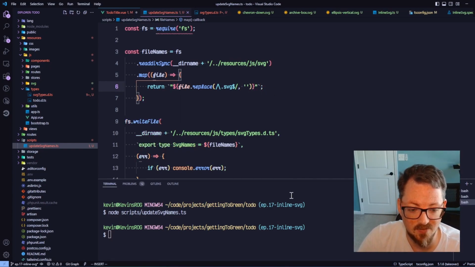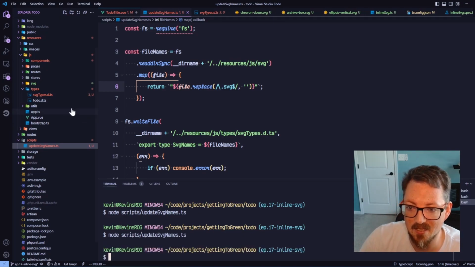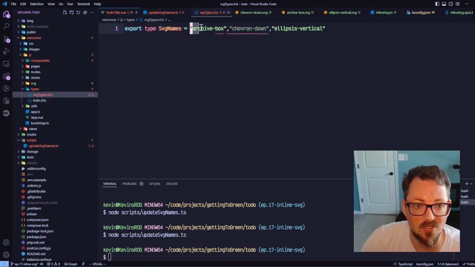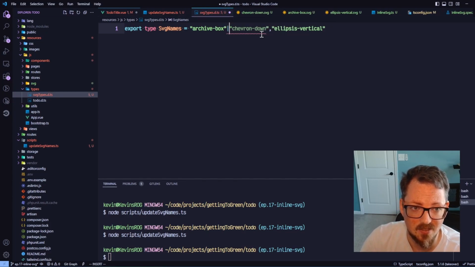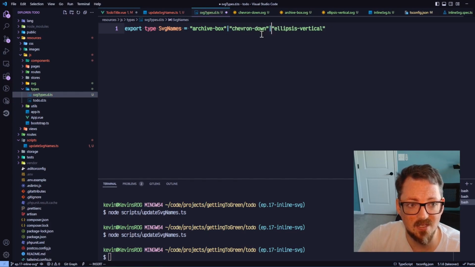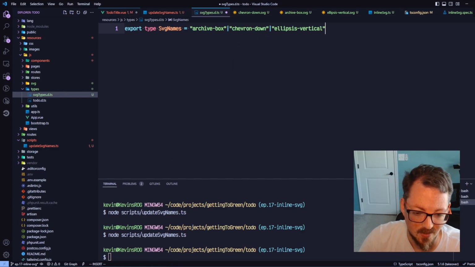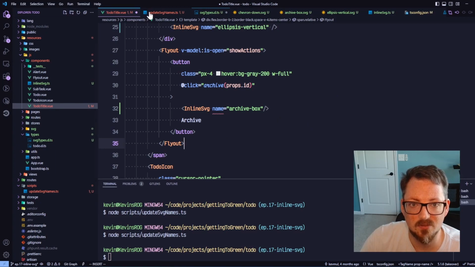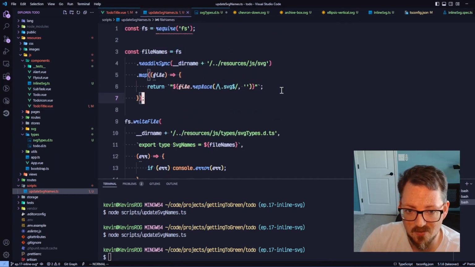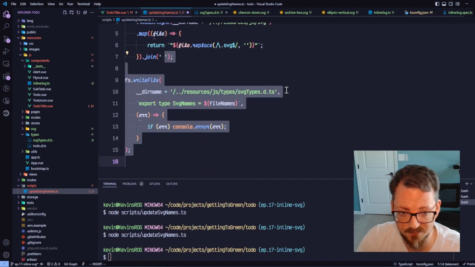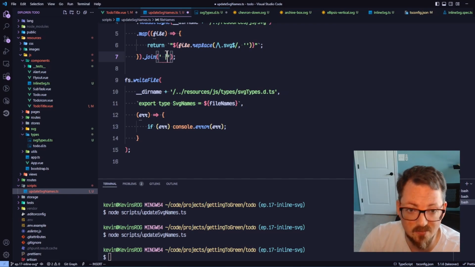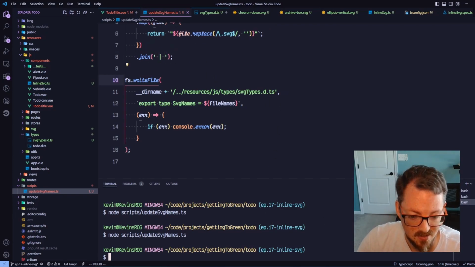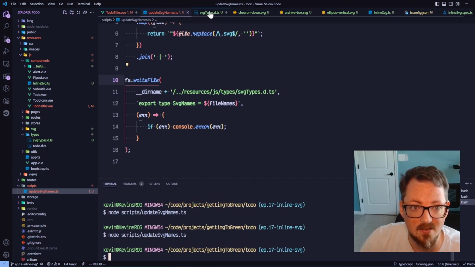So now they have quotes. If I save that, run that function again, go back to SVG types, we do have those quotes, but it's doing some weird stuff. Still, we want this to be like this, where each of them is separated by a pipe. Back to do update. And after all of this, since we have an array, might as well join them. And let's give them a space and give it a pipe and run that again.